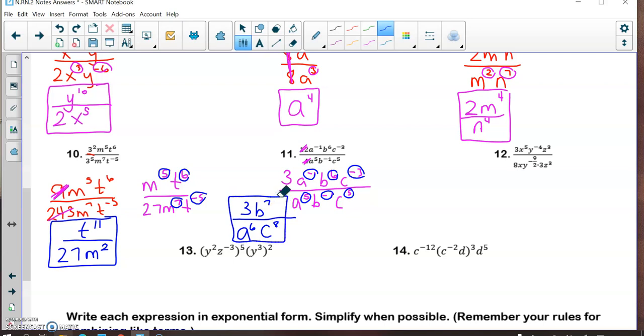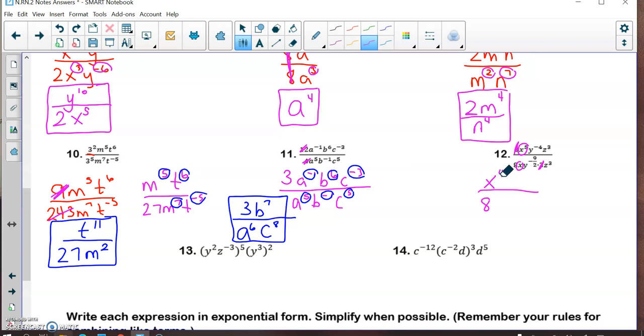All right, looking at number 12, both the numerator and denominator have a 3. So the 3's cancel out. And I'm just left with an 8 in my denominator. Let's actually just simplify right away. So an x to the 5th power divided by an x to the 1st power. My x is going to be in my numerator. X to the 4th power, 5 minus a 1 is a 4.